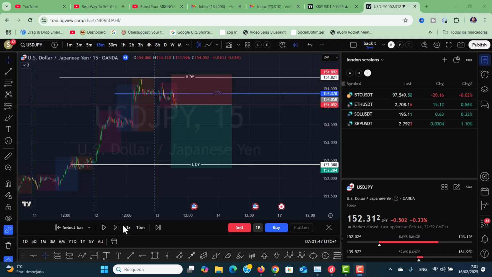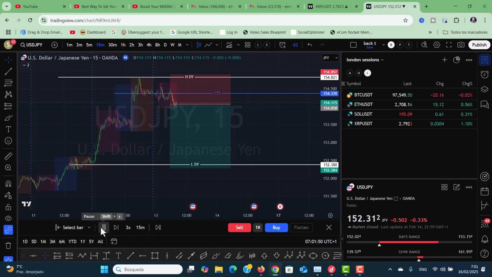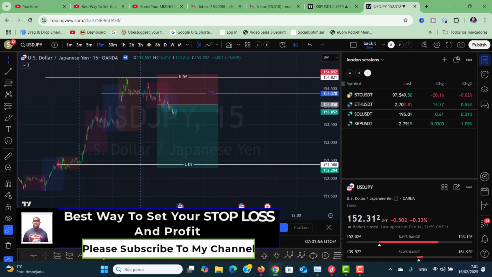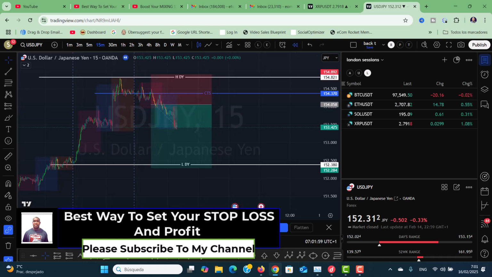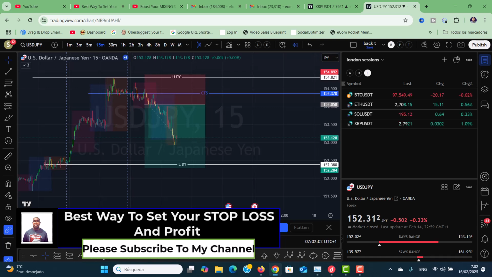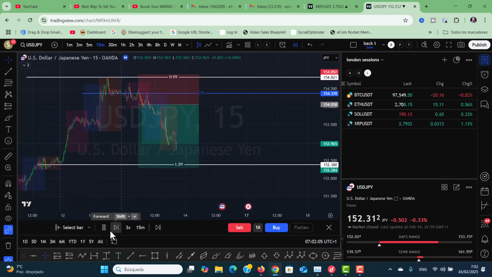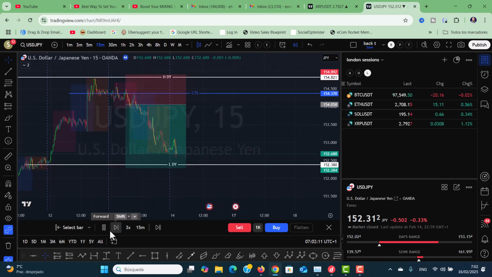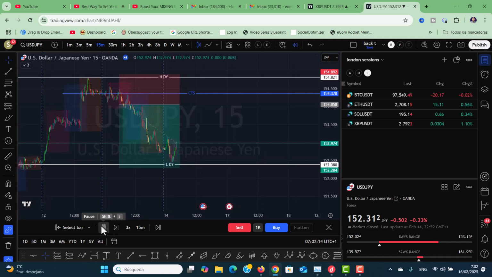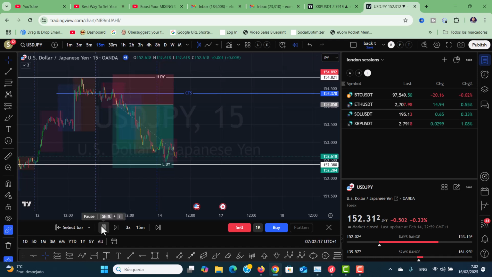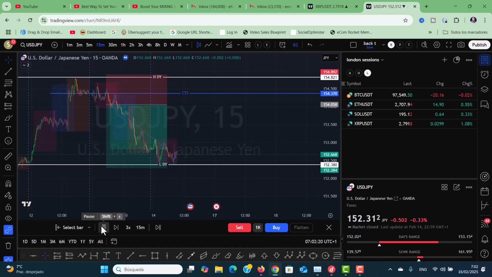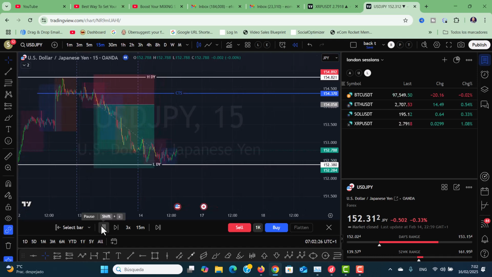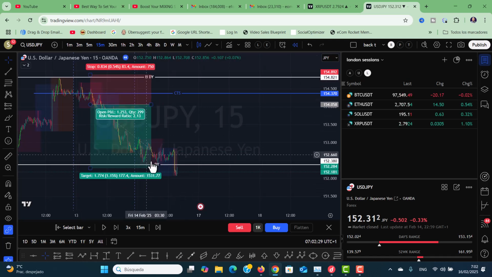So what we do is, let me just play this trade. As you can see, price just hit our TP.